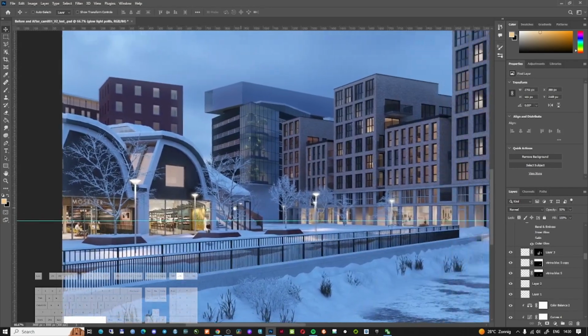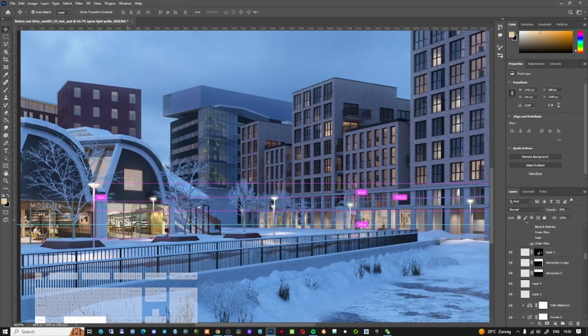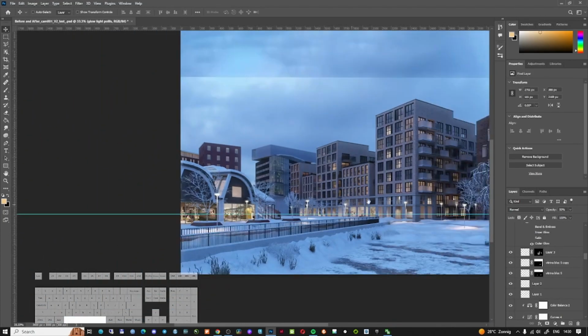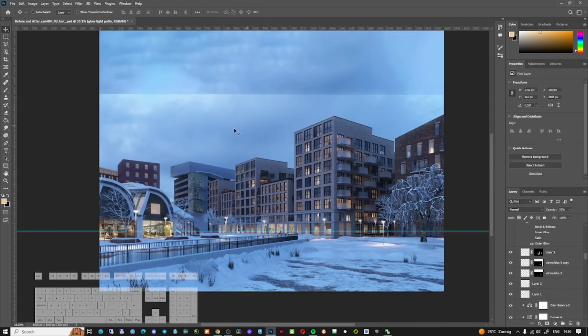So what's very important is to have something that is happening there, because overall the most important thing is this building, the main central building, because this is what you present. So everything else is just part of the final image, but yeah, you need to focus on the main building, and the rest can be just there and a little bit blurred.